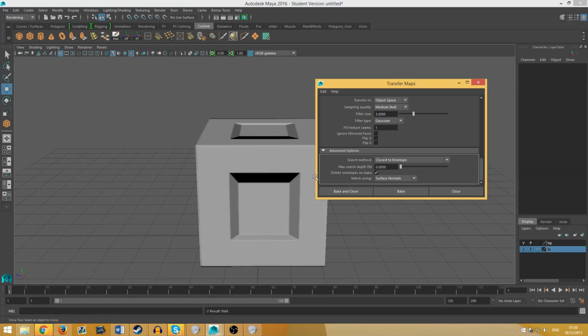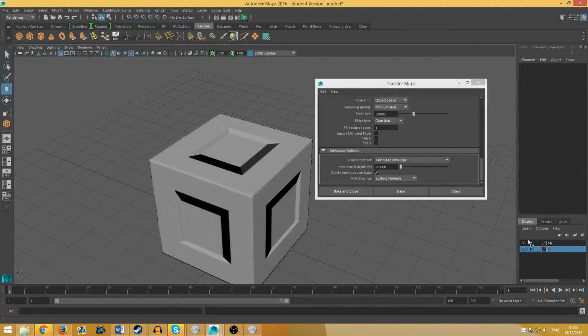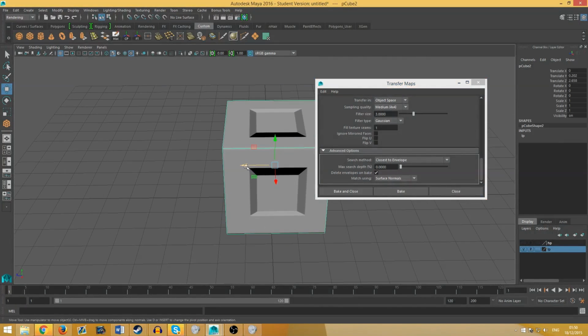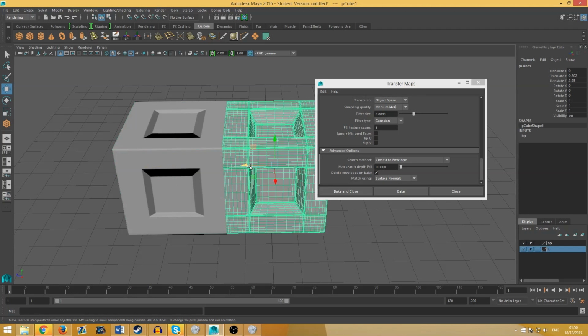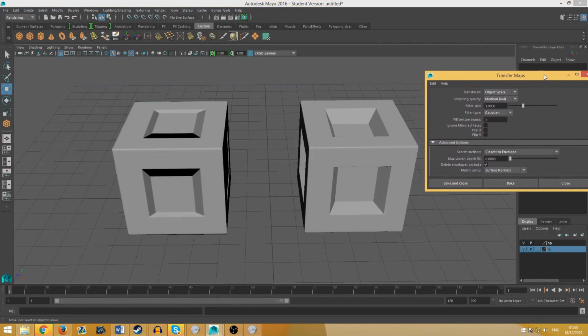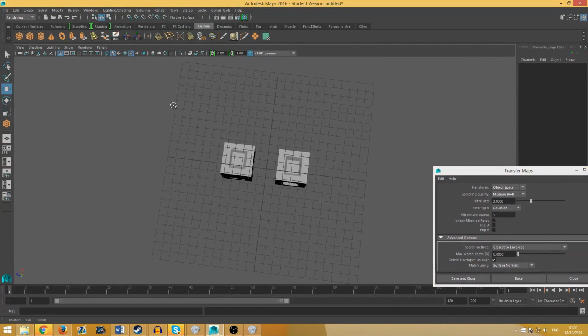And then here you have it in the background. It should instantly apply it. So we've got this right here. Let's take off our high poly for the time being. Set the low poly here with the normal map instantly applied. Now toggle back on the high poly. Move it to the side. And if we close this transfer maps option, or move it to the side and you can zoom out, at a distance you really cannot tell the difference.